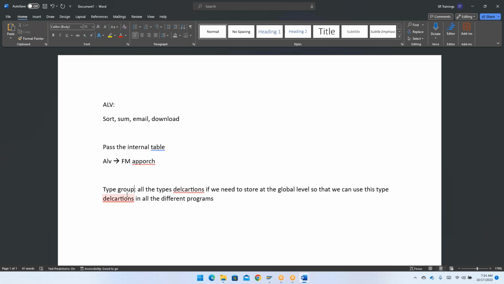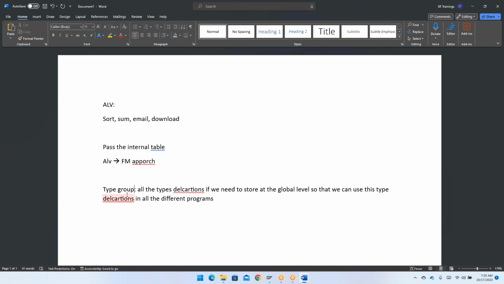We will never get a unique requirement. If there is a unique requirement, you can just call that include program directly into our program and make our changes. So we don't need to do that in types.